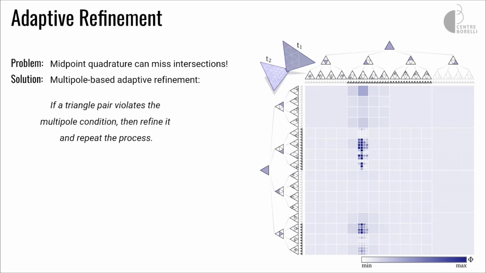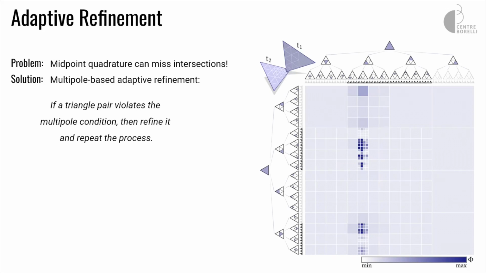Our solution for this problem has been a multiple phase refinement, which is basically saying, if I have two triangles, and my multipole criterion says they're close enough that I actually have to compute this pair of triangles as an actual summand in my energy, then I do one more thing. I look at how close they actually are, and if they're too close, then I start to refine them and subdivide them into 4 triangles. This all happens virtually. You split into 4 triangles, and for each of the 16 pairs that you get out of this, you look again: are they far enough away from each other that I can just sum them together, or do I continue refining?